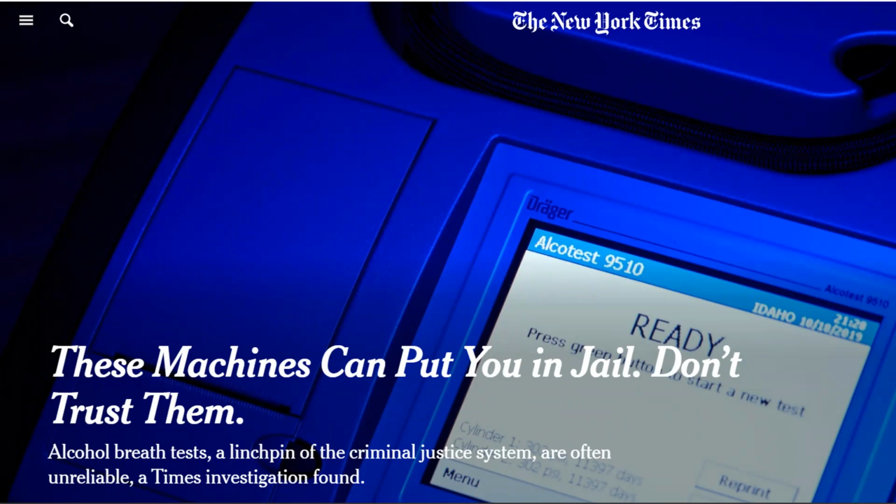Those are actually not admissible in court, and they're only used to give an initial sense of whether the person might be under the influence of alcohol. Then they can take that person in and conduct a more detailed test on a much larger instrument, which has two different kinds of measurements at the same time, and it's a little bit better measurement.